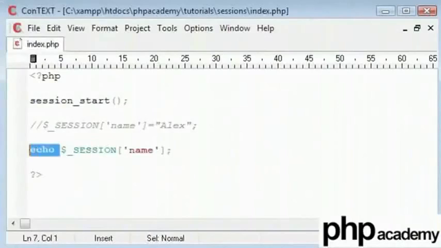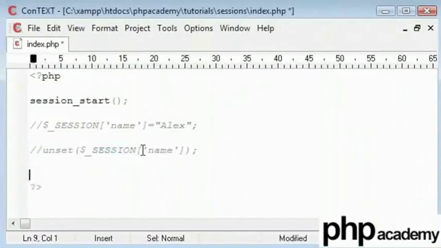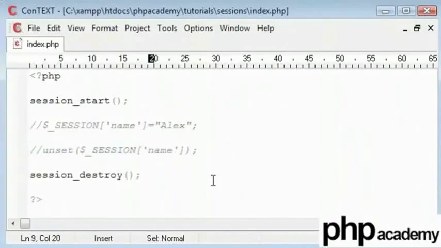There are two ways to do this. Either unset and then session in brackets to unset our session, or use a completely different command altogether, and that is session_destroy. And the difference between the two commands is session_destroy will completely destroy sessions that you currently hold, and unset will unset a particular session. So it's your choice. You can log the user out and say session destroy. That would clear all current session variables that you hold at the present time. Or otherwise, you can just unset a specific one.